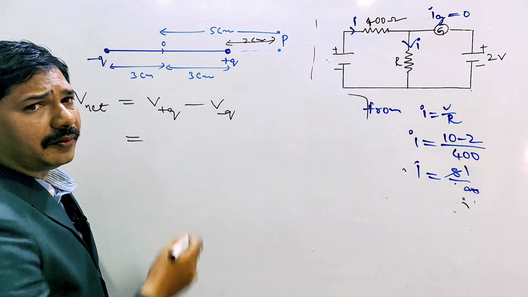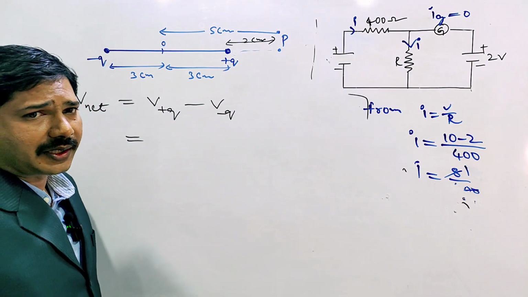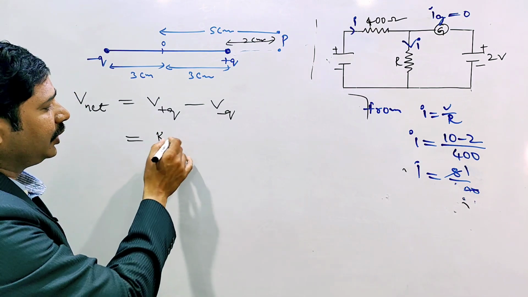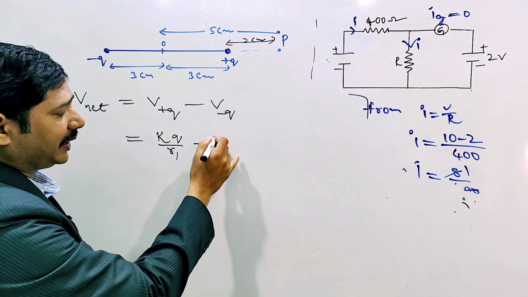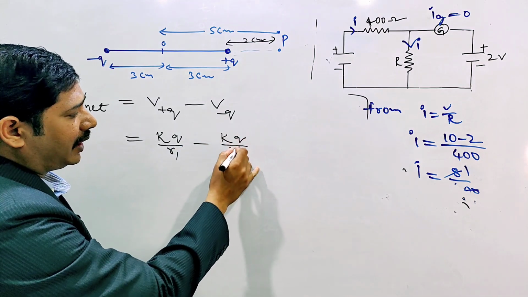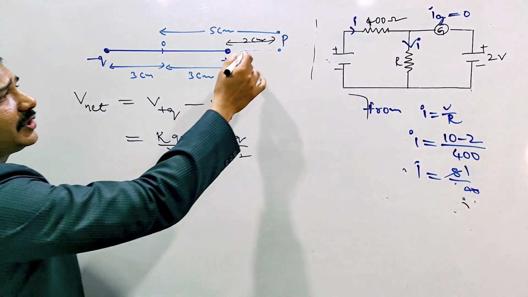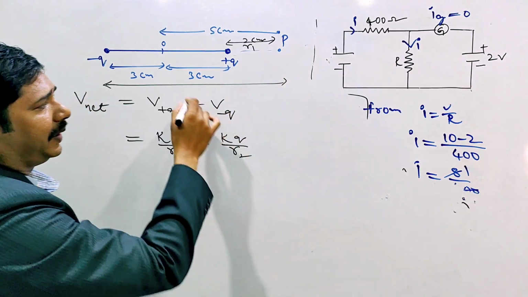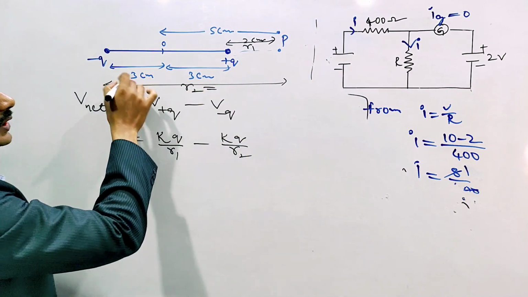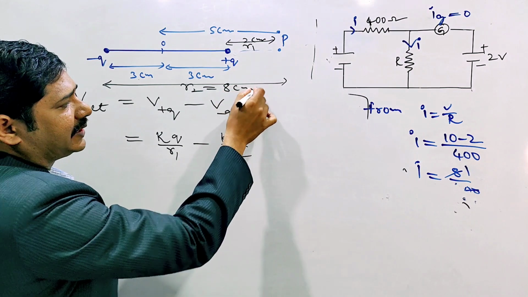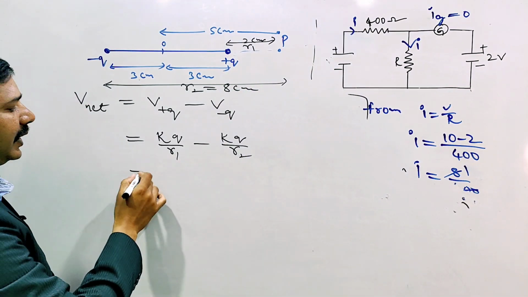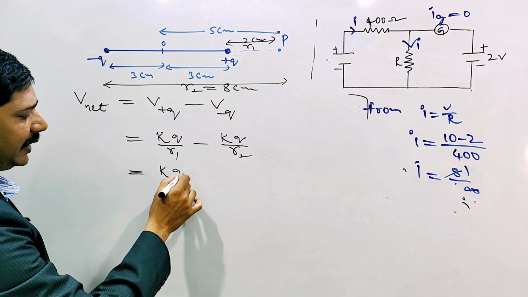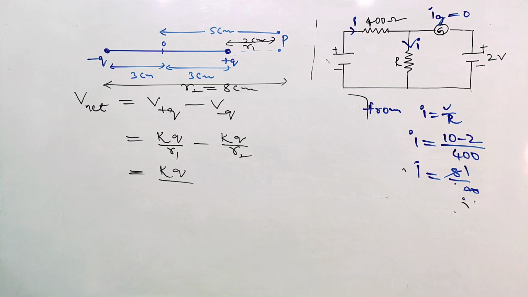Here the potential formula is what? 1 by 4 pi epsilon naught into Q by R. Here 1 by 4 pi epsilon naught value they gave as K only. Q by R. Here R means R1 I am taking, and here KQ by R2 I am taking. Here R1 is how much? 2 centimeters. R2 is from the negative charge to point P. R2 value how much? Here 3 centimeters plus 5 centimeters, total 8 centimeters is the R2 value. Substitute here K. We don't know, so we are keeping it like that only. K, Q also keeping like that only. R1 they gave 2 centimeters.